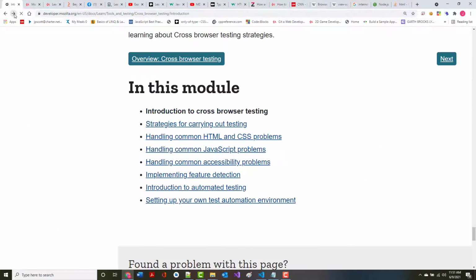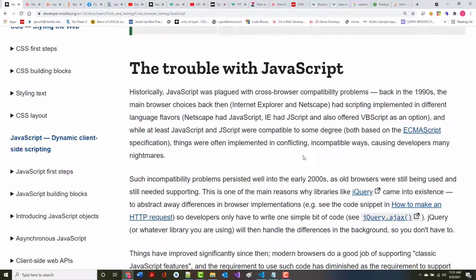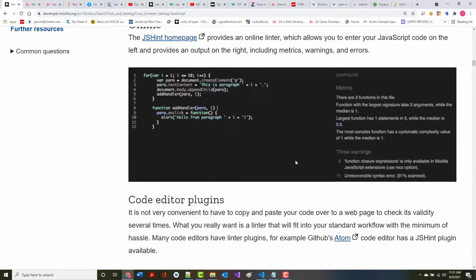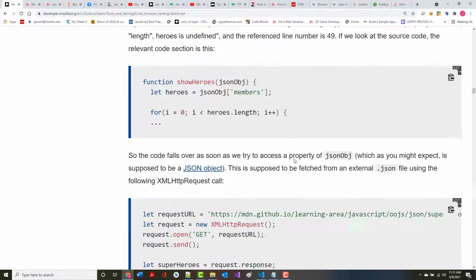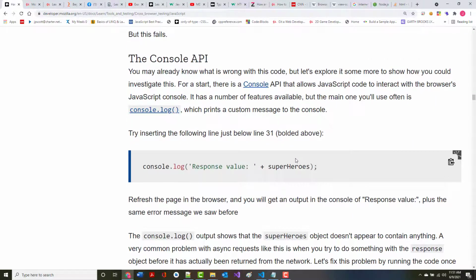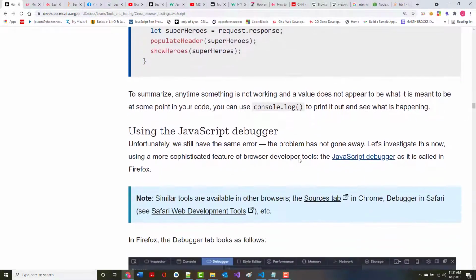I'm not sure what happened there, but it was something I did. Here we go. All right. So the console API is what I've mentioned to you already, using console.log. There's also a console.error that you can use.